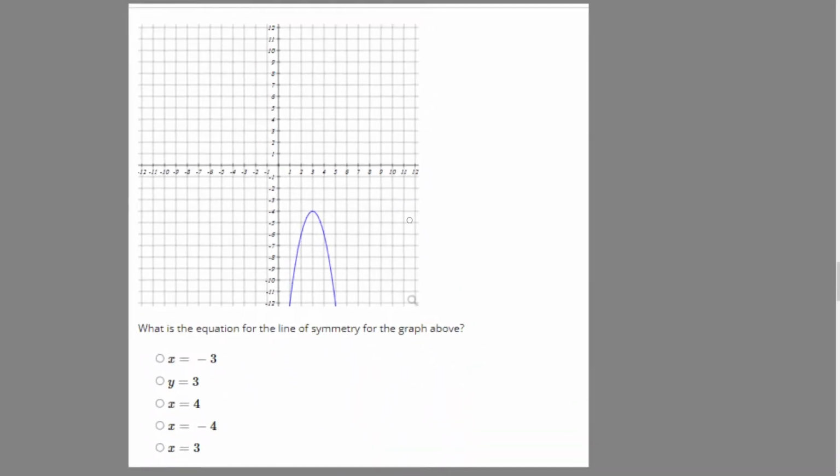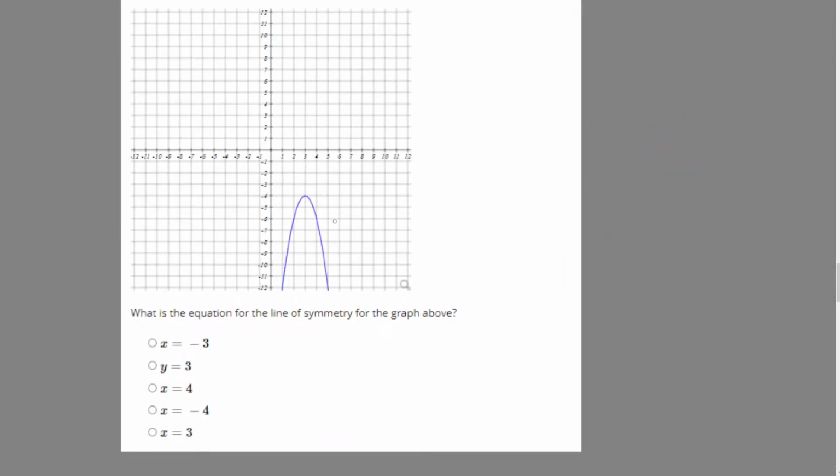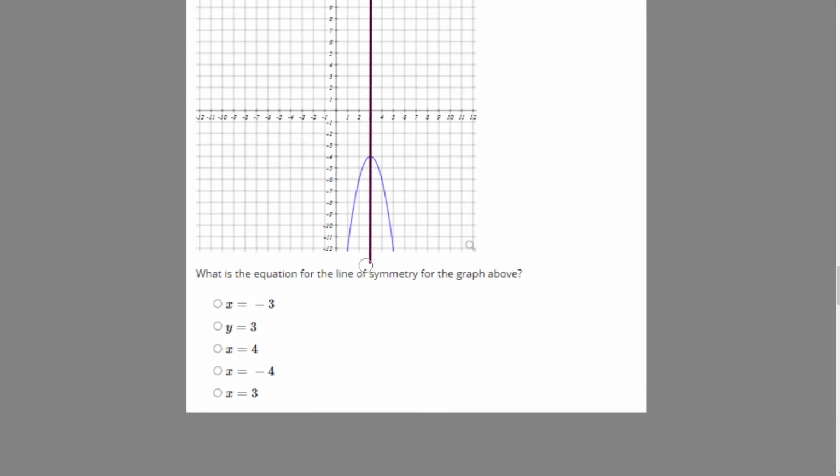What is the equation for the line of symmetry for the graph above? When we're talking about lines of symmetries, we're basically thinking of like a butterfly, right? What is the point where you can flip it over and have the exact same pattern? So like, in the case of this graph, it looks like if we put a line right here, I didn't draw that very well, right here, and then you flip the graph over, it looks like it will be symmetrical.